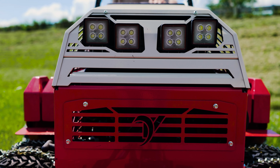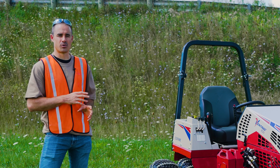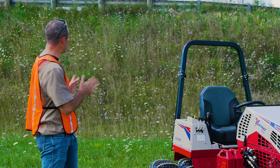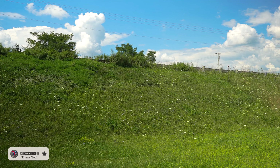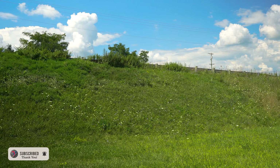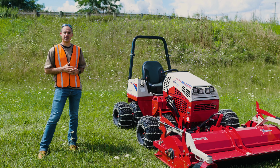Sometimes we take it for granted because we run these machines every day. But if you didn't have any idea that this machine existed or you weren't familiar with them and you showed up and looked at this property, it would actually be a pretty daunting task. You'd see a lot of challenges that you wouldn't necessarily know how to accomplish with a traditional piece of equipment. But just another day in the office for Ventrac.